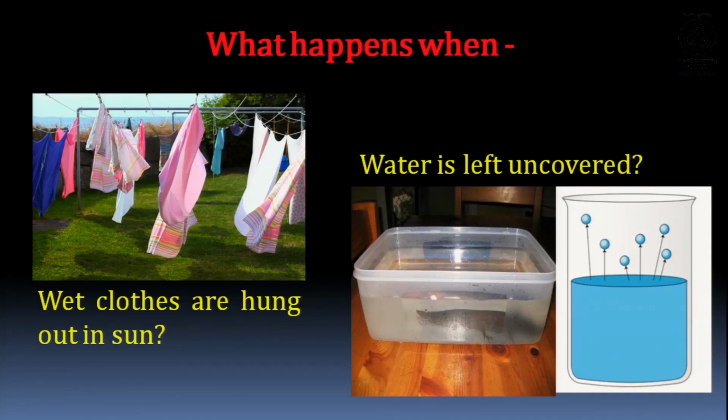If you have not experimented with this, you can do it at home also. Leave a bowl full of water with a mark for a few days in the corner of a room. Then after some days, you can see the level of water has gone down. Where did the water go? Yes, it vanished. Where did it vanish? Vanished into the air or atmosphere. And that too from the upper level.